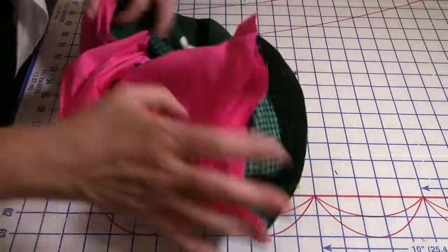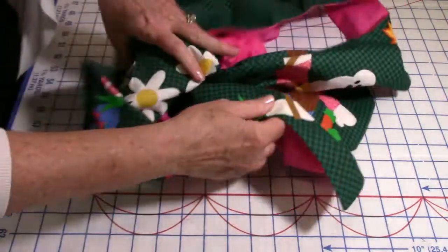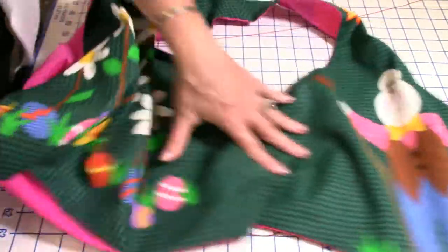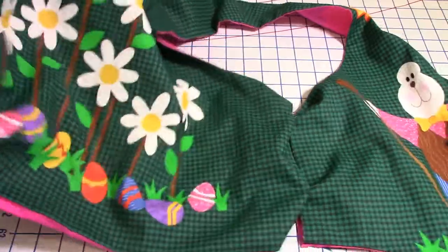That actually might help it explain it more. I've seen these vests and patterns explain that better, so don't worry about it. There's other patterns that will tell you better.